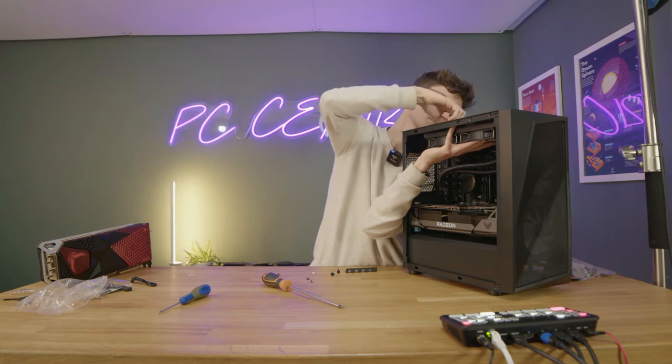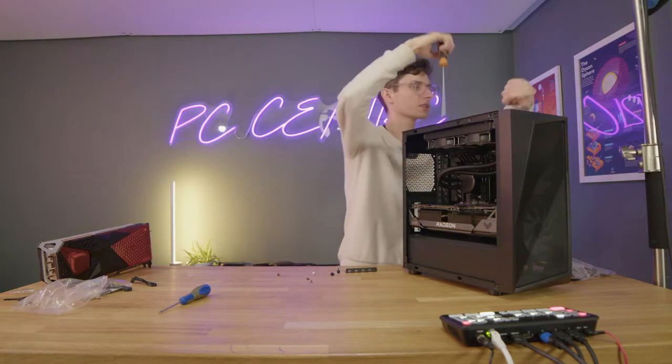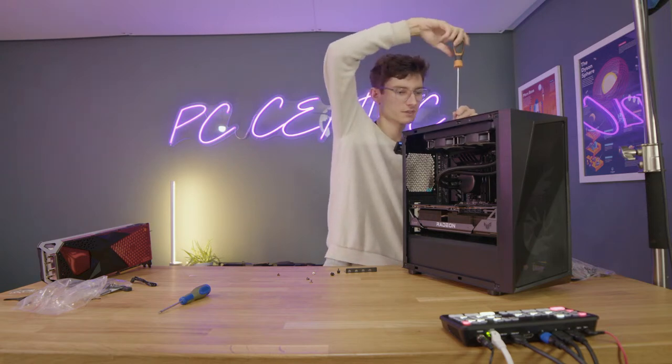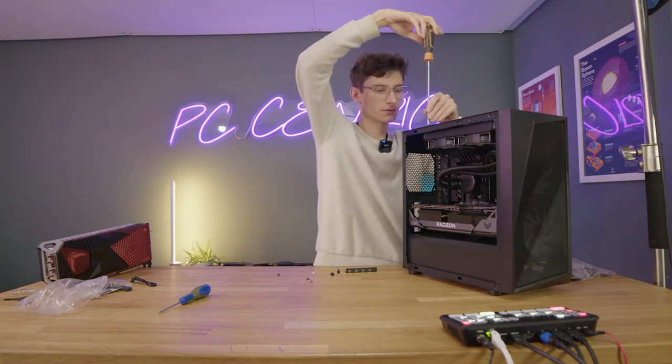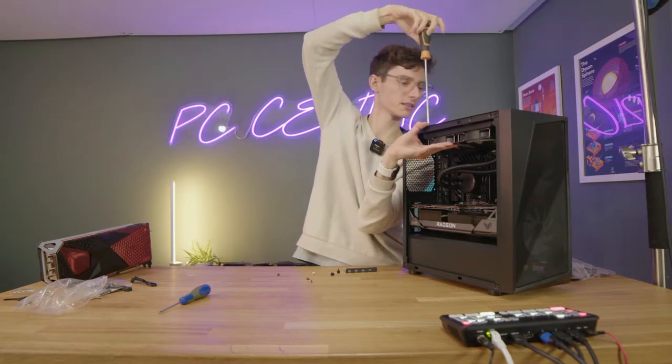Last one only took 2 hours. Is that the build or the stream? All of the above. What's the time? We're on course for our 2 hour target, but I think 2 hours isn't too bad for building a PC, not when it's been this complicated, to be fair.